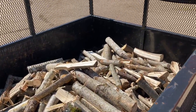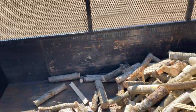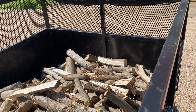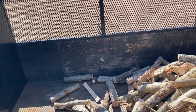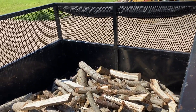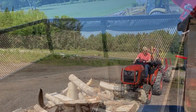Okay guys, so that's the first load of small stuff from the hydraulic trailer. This dump trailer will handle about 1 1/4 cords of firewood dumped in loose, not stacked. Obviously we're gonna have to have a lot more wood in here to get plus or minus one cord. So we're gonna go back to the woods with the Kubota B2601 and the Kranman hydraulic timber trailer and bring out a second load and see where we're at the end of that one.